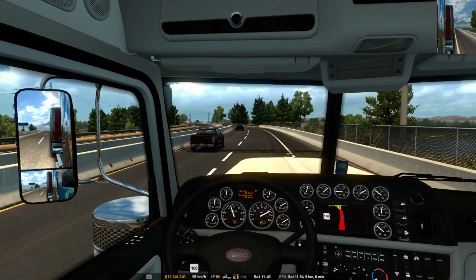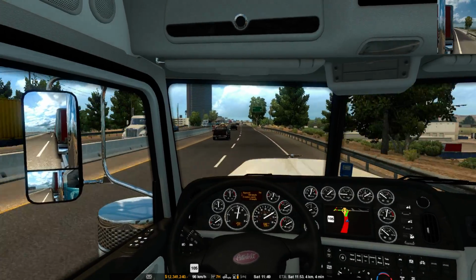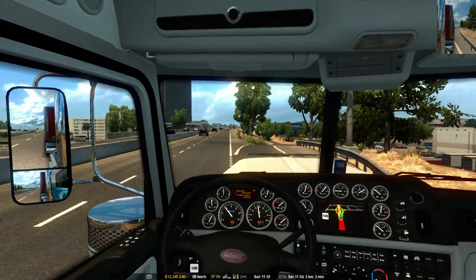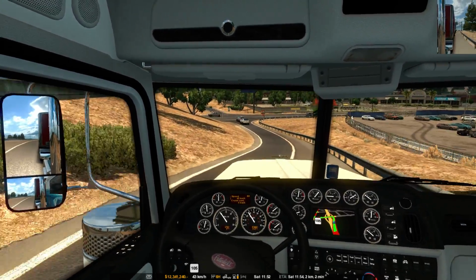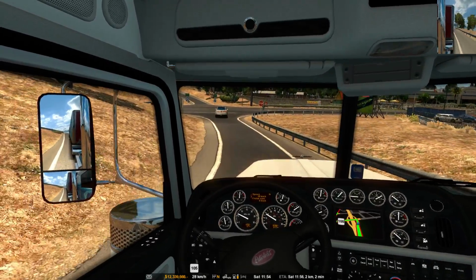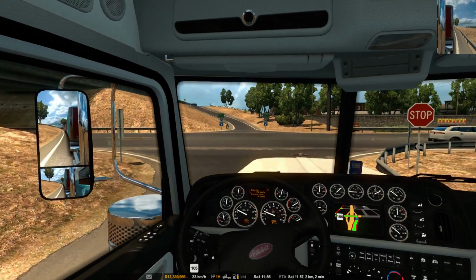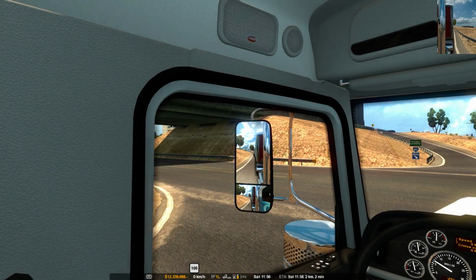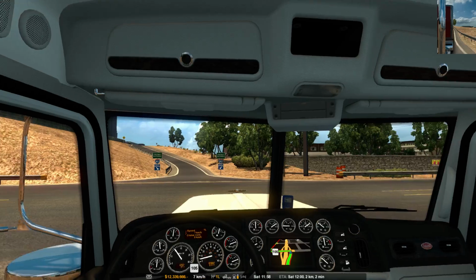Oh, this is our turn up here. Let's drop it down to 7. This is our turn up here. Alright. And we're turning left. Hit that stop sign up. Actually, let's drop it down into the low. We are on a hill though, so I think we might be okay.